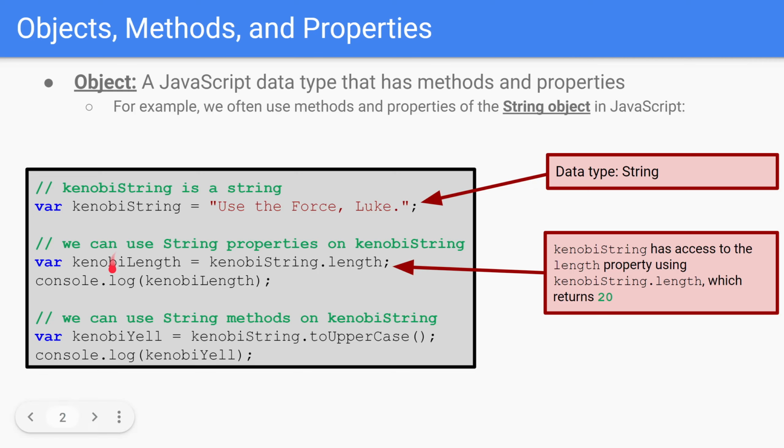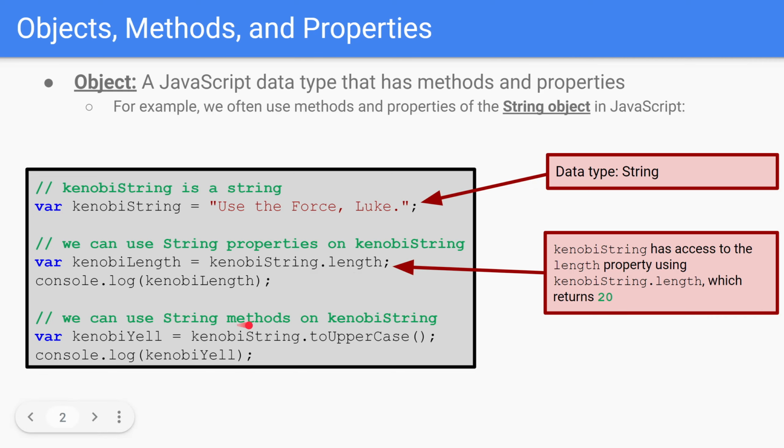We can save that number to a variable. We could use it. We could put it in a window.alert. We could put it into a div in our HTML. We can do whatever we want with it. But .length is a specific property that we're going to use for string objects.